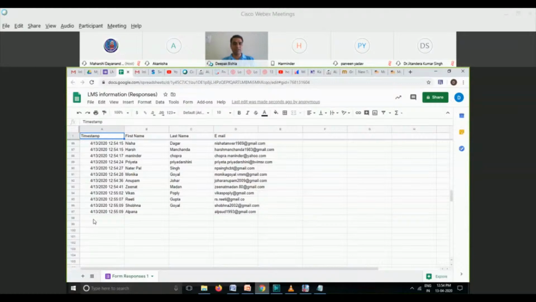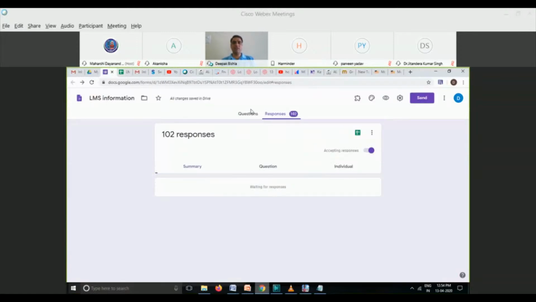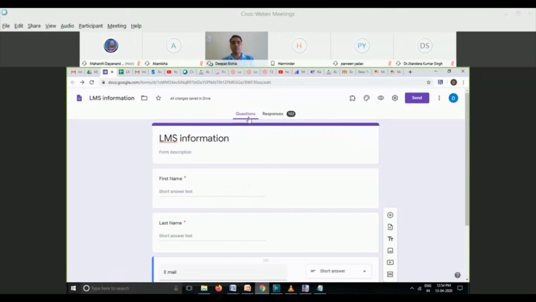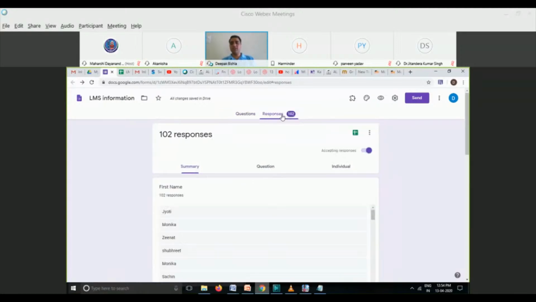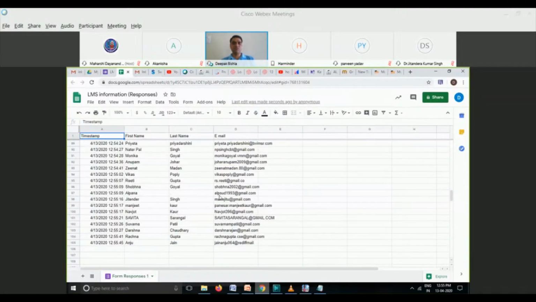Hello, sir. Sorry to disturb. I just wanted to know, once we fill the information through the Google link, how does it get into the Google Sheet automatically? Do we open some Google Sheet also? No. Here is a feature of Google form, nothing else. Here I generated the form. Here I can see the responses, and in the responses there is the option Google Sheet. View response in Sheet. Once I click on this one, only I, who generated the Google form, can see this answer. So automatically I am getting this information.